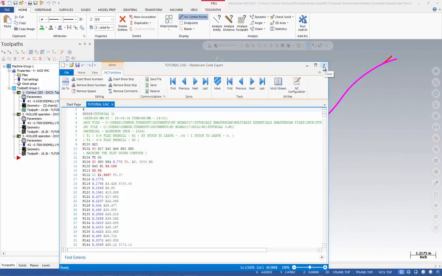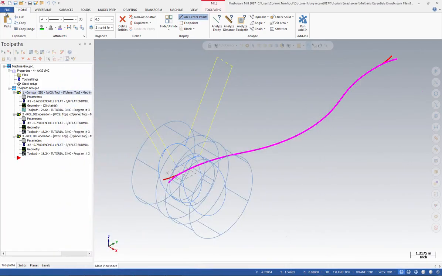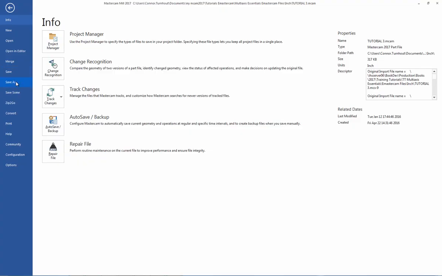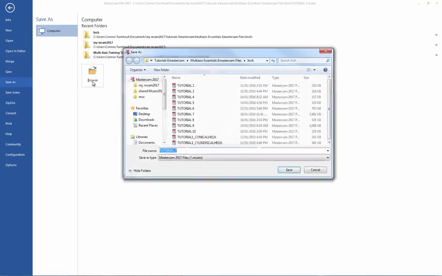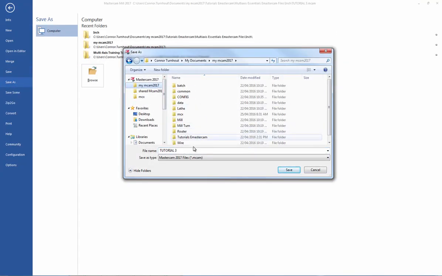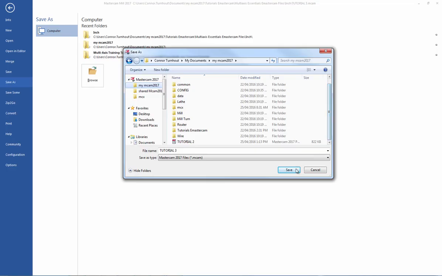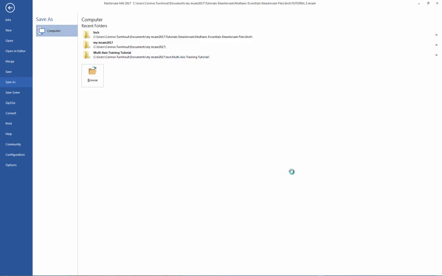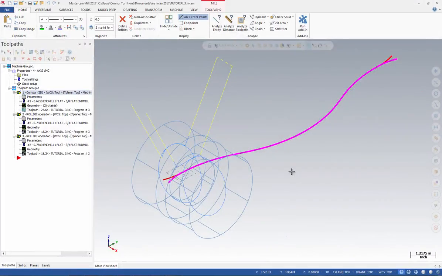Once you are happy with the G-code, close. Come up to the top and select File, Save As, Browse, and find an appropriate spot to save this tutorial. Congratulations! You have just completed tutorial number 3 of the Multi-Axis Essentials Training tutorial.